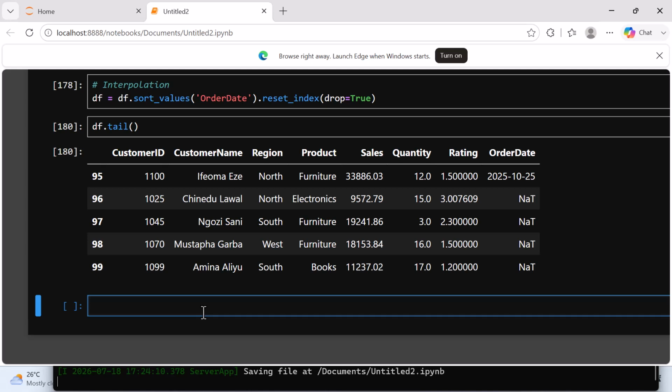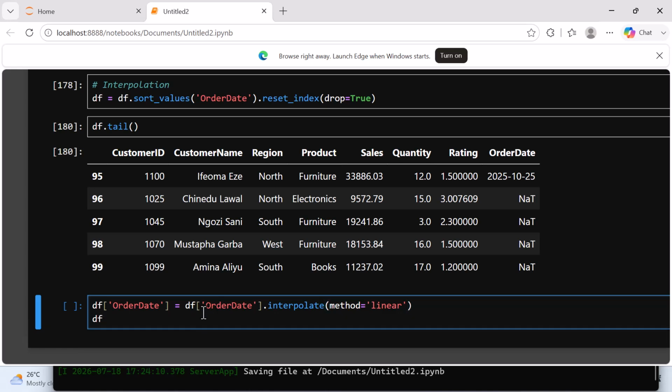So now let's interpolate. Instead of using drop or fill any, we are going to interpolate and have pandas fill it up for us. So it's going to be df order dates dot interpolate, method linear. Of course, it should just be a linear interpolation.